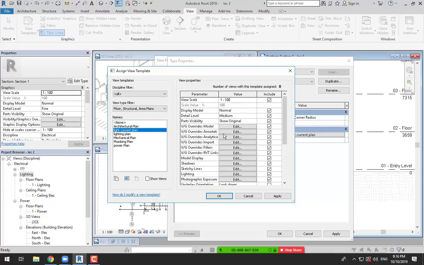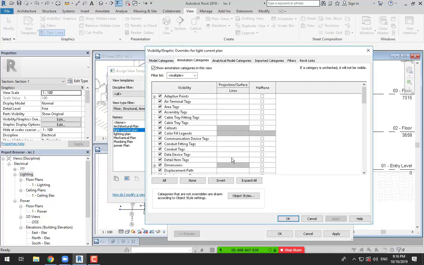Another option in view template or view properties is visibility and the graphics for annotation. What is the meaning of annotation? Annotation is tags that will be used in creating the text and dimension for the selected discipline or selected system. So if I'm working now in light current plan, there is no need for cable trays or air terminals.